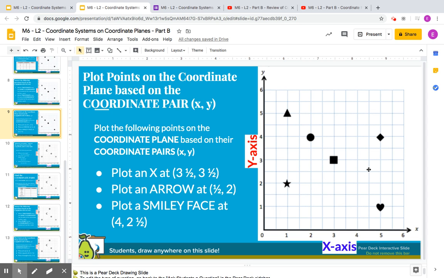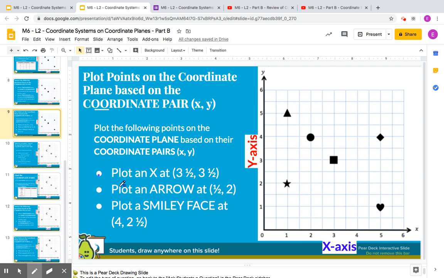I'm looking at my coordinate plane now, and it looks like I have to plot certain points based on the coordinate pairs given. Remembering that the coordinate pair is the location of a point on a coordinate plane, and it is seen as x, y, meaning x over, y up. So we knew that each tick mark represents 1/2. Knowing that, let's get started.